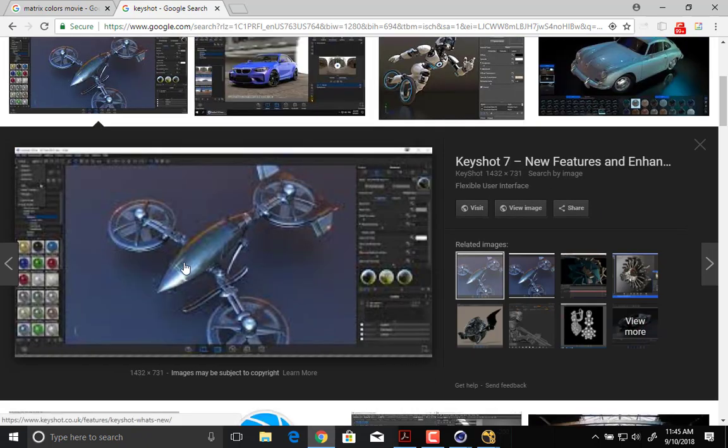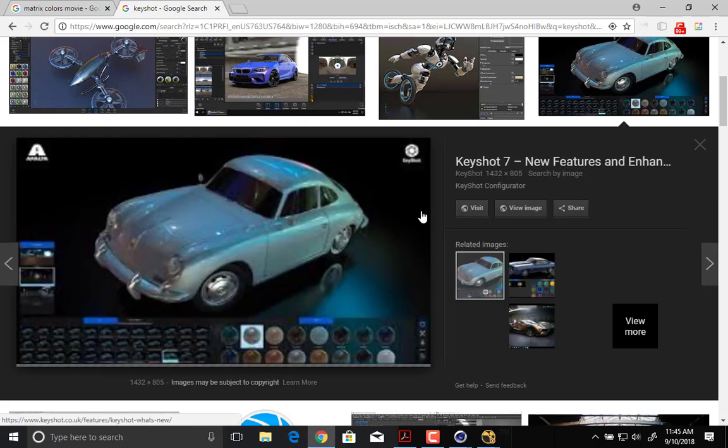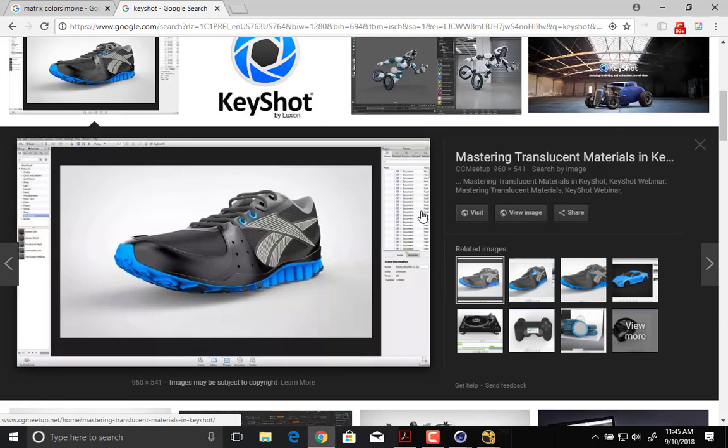If I wanted this to be like a red chrome, I can go in here, find red chrome, drop it on, boom, it's red chrome. I can tweak the settings if I need to. A lot of companies will use that for product rendering, so they'll have someone in another software model the product, they'll bring it into Keyshot, and then they'll spend another week or two in here tweaking it and getting it just so. Once they have this, then they can just save out another iteration, change this to red, save out another iteration, change it to yellow. Now they have several different versions of that same item, okay?